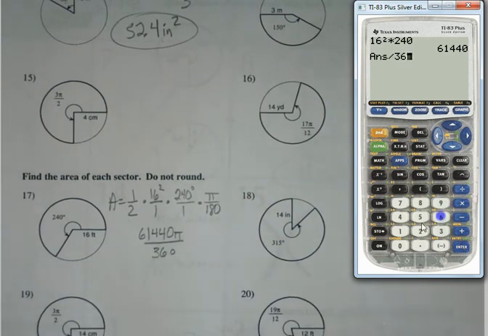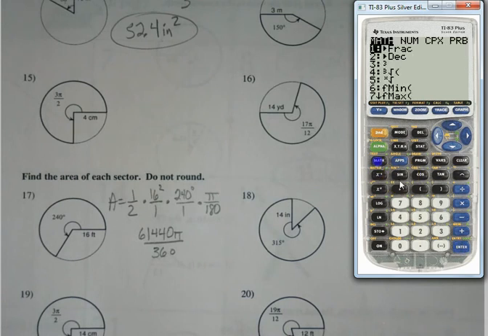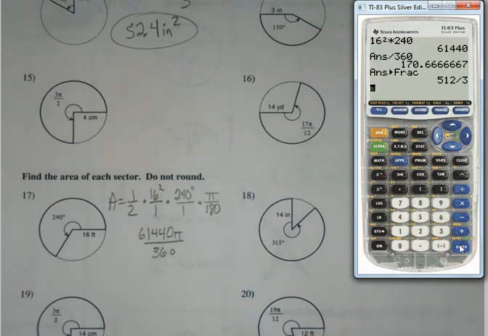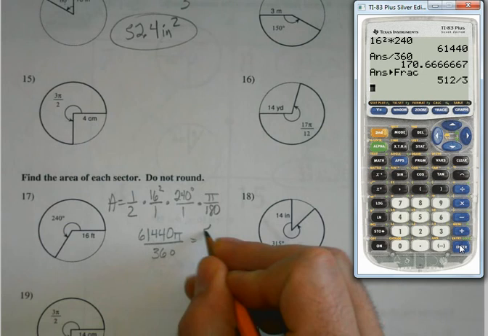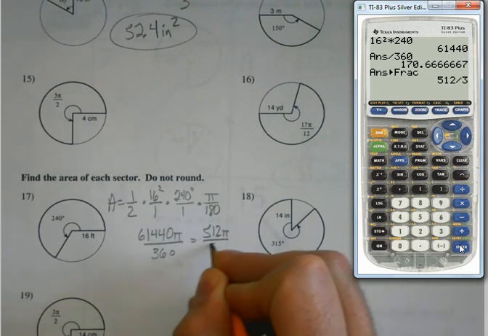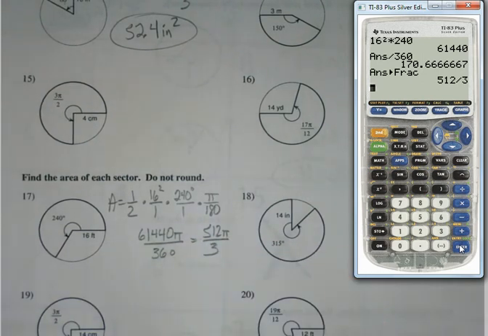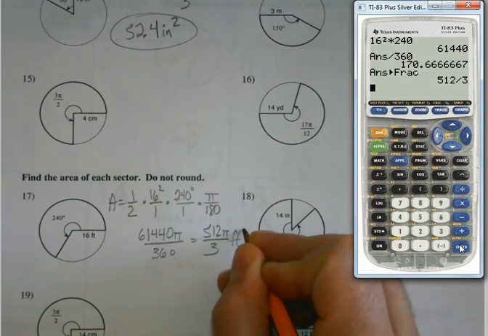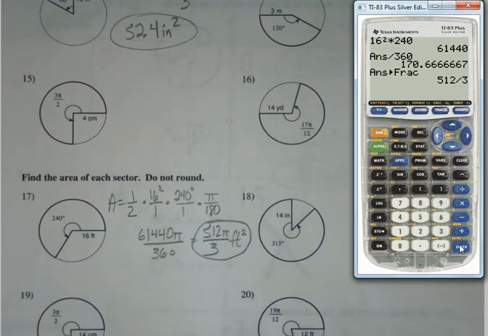And I'm going to assume this one's going to go down. And this is what I was talking about before. If we're not going to round, if we're going to leave it in radians, sometimes you're going to get answers that look kind of ridiculous. You probably wouldn't go up to somebody and say, hi, the area of this sector is 512 pi over 3 square feet. But sometimes we need to be a little more specific than others. And I can get to my answer that way. So just put them in, multiply straight across.